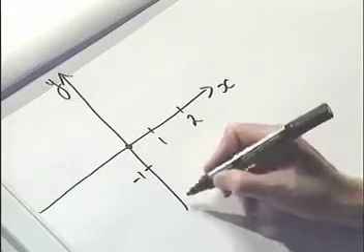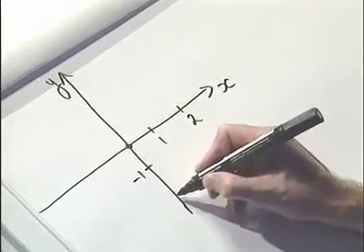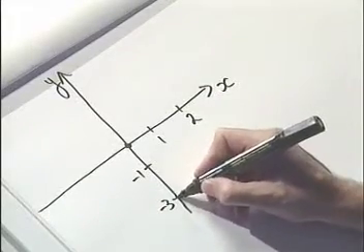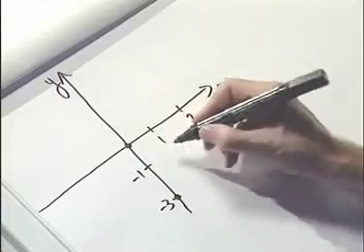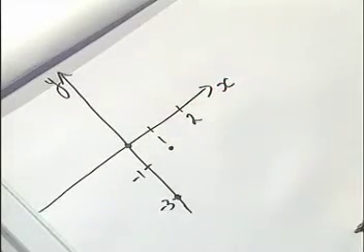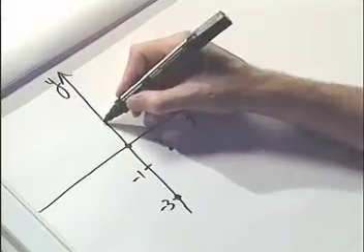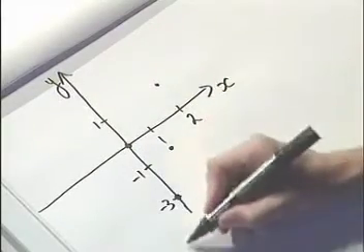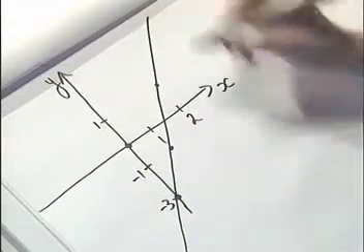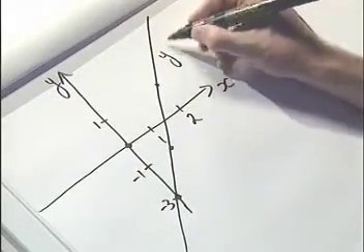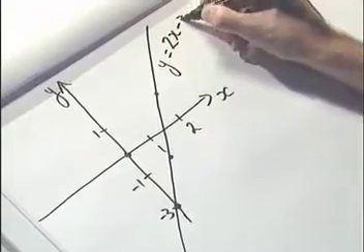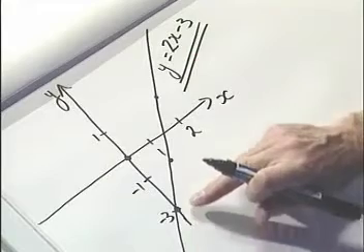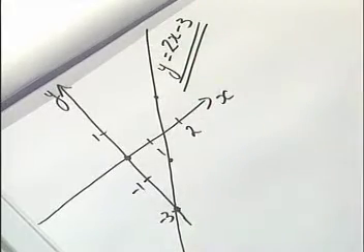And let's put on the values of y that we got. When x was 0, our value of y was minus 3. So that's there. When x was 1, our value was minus 1. And when x was 2, our value was 1. Now, those 3 points lie on a straight line, y equals 2x minus 3. And that's another reason for calling this a linear equation. It gives us a straight line. Okay.